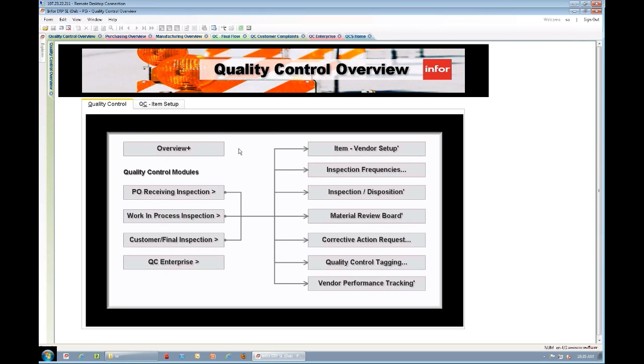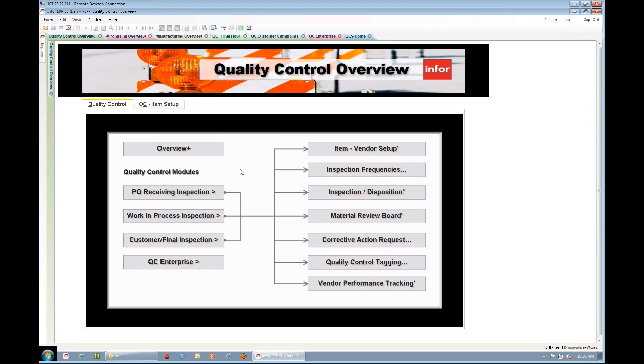So some general information as we look at all these different modules, information that's related to all the different materials modules. As I mentioned briefly before, you may track serial numbers and lots within QC only, and that allows you to record test results and dispositions against a specific serial number or lot, but without the need to utilize all the tracking requirements within SyteLine for that particular item.